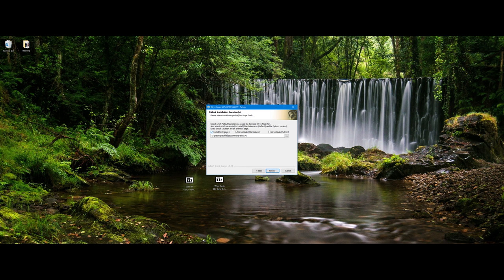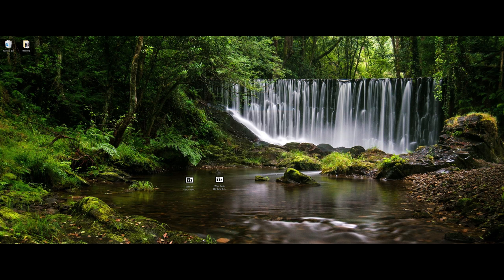And we've got the option for Fallout 4 as well. Just going to deselect that. And just click Next. Make sure everything's ticked and install. And we don't actually want to run Wrye Bash at the moment, and we don't actually want to view the README either, but I suggest you probably do that for the first time. And we'll just close that down.